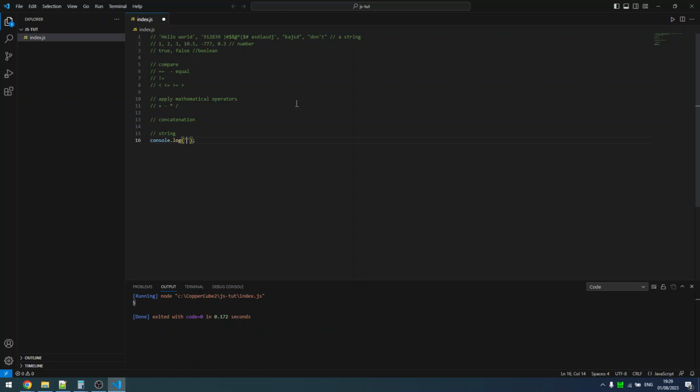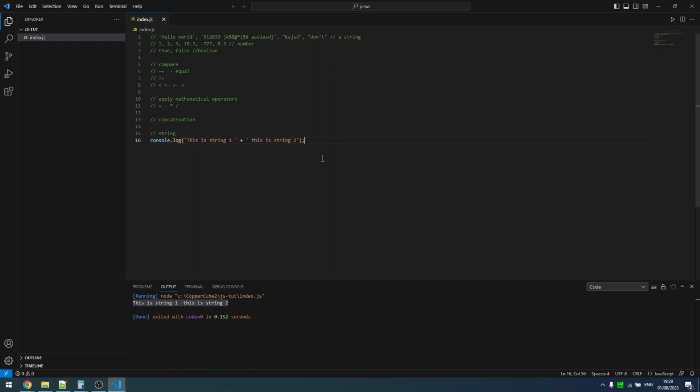So let's say this is string 1 plus this is string 2. Now if I save the file and run the program, you can see that these two strings are jammed together. Now it's one string. Concatenation.